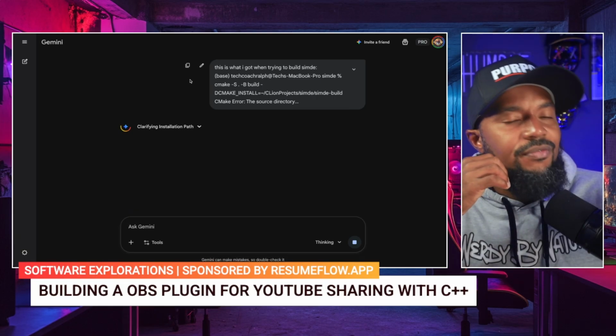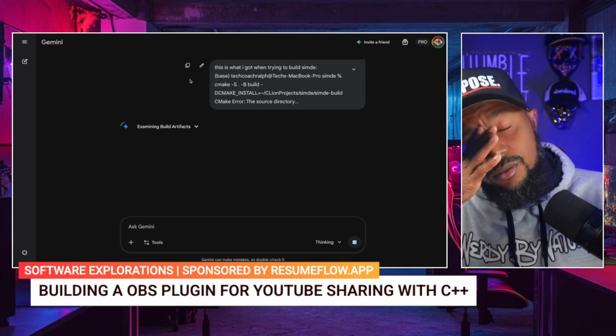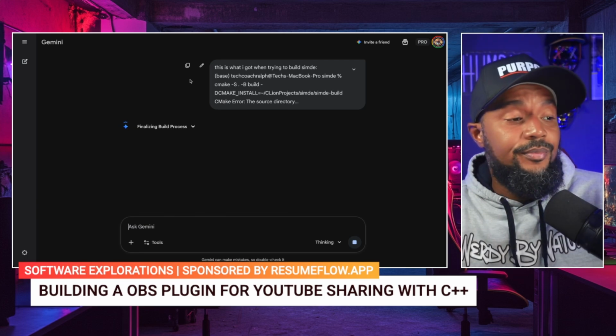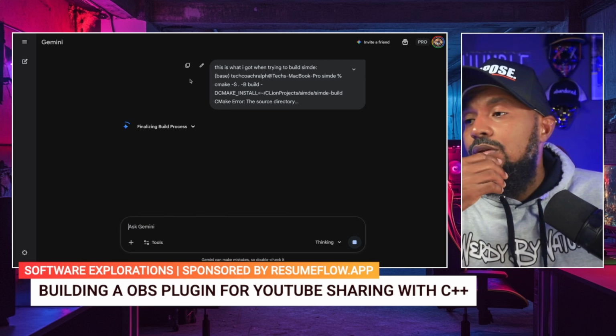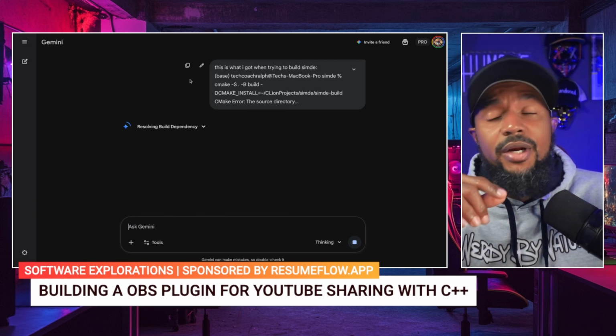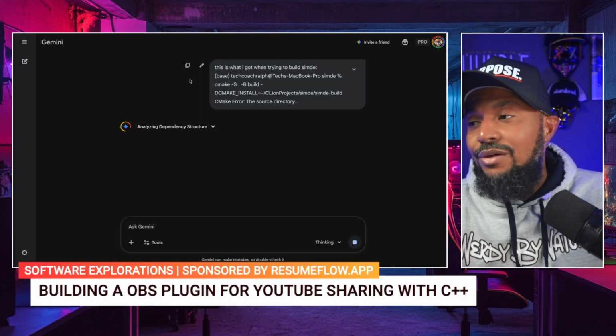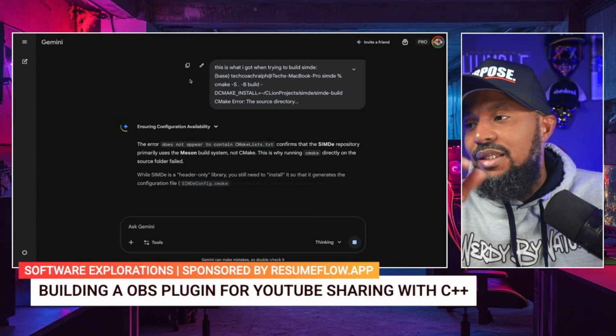And the thing is, if we were to try to do this with Kilo or any of these agent tools, it would just keep trying and costing us a lot of money. That's why I like to go into the browser and go back and forth and try things out like that.